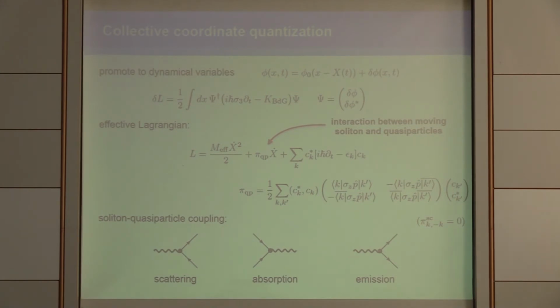And different from the previous argument, this does not require that the scattering event flips the momentum by 2k. This is something where the momentum can be arbitrary. It can go in with one momentum k and go out with a different momentum k prime. Because of integrability, the matrix element where we have the specular scattering event is suppressed. So we recover this, but we have something more general on a quantum mechanical level that gives us a scattering event where part of the momentum or energy of a quasi-particle is transferred to the soliton, which then changes in terms of its energy and momentum.